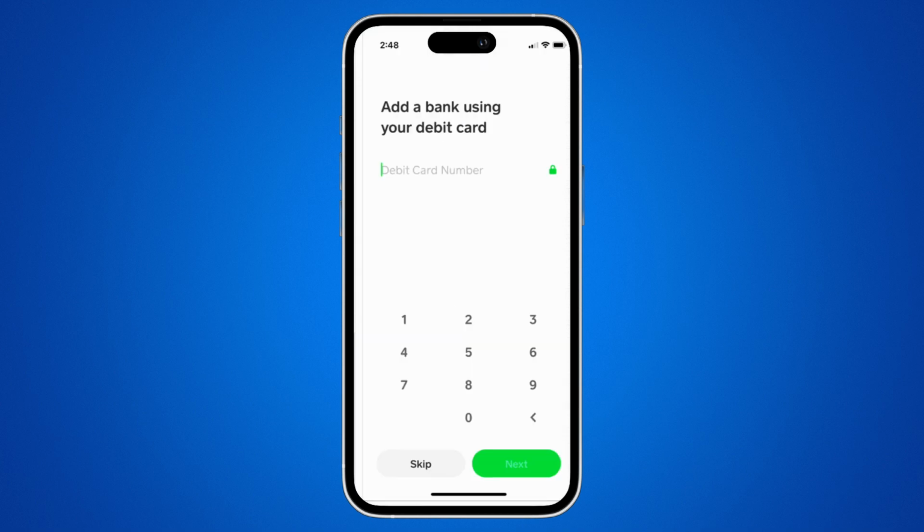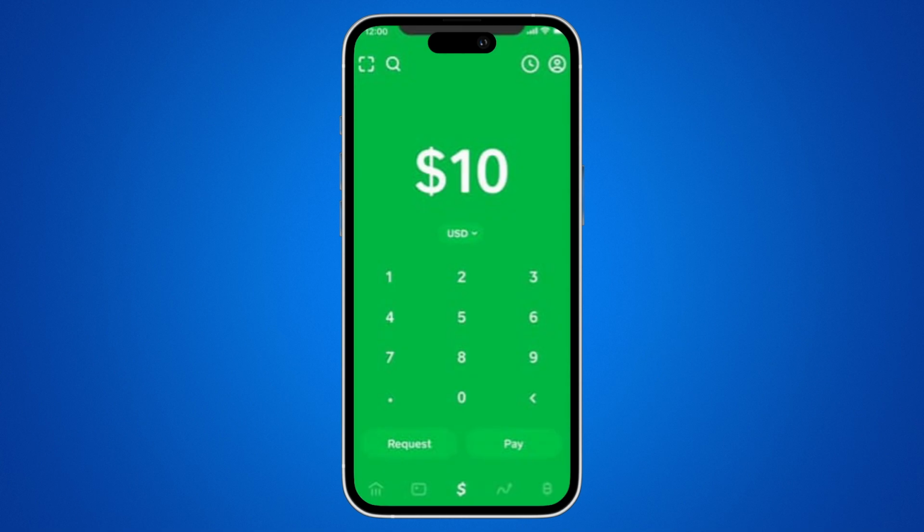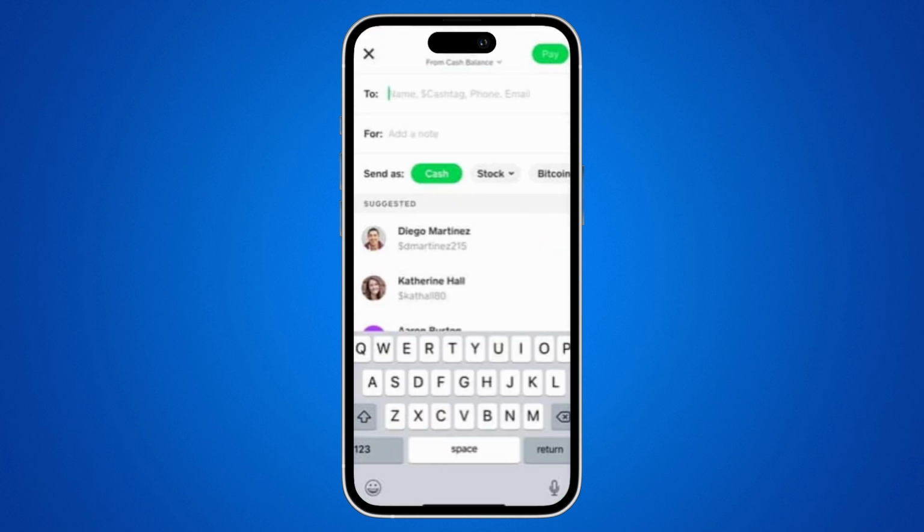You will then be required to link your bank account too, so tap on the profile icon and then go to the linked banks option. Here, add your debit or credit card or your bank account to fund payments and transfers. You can then go ahead and tap on the add money option you see there and then select the add cash option and enter the amount you want to add and confirm the transaction.